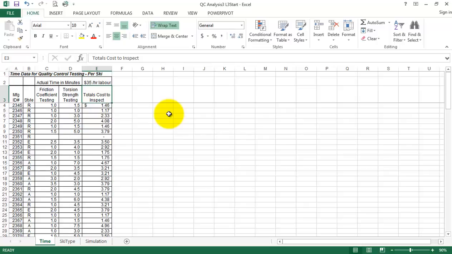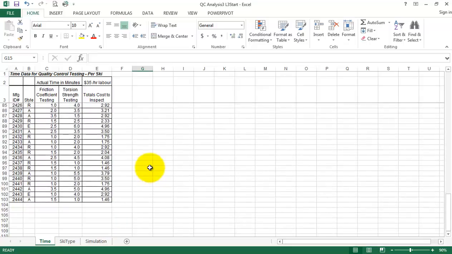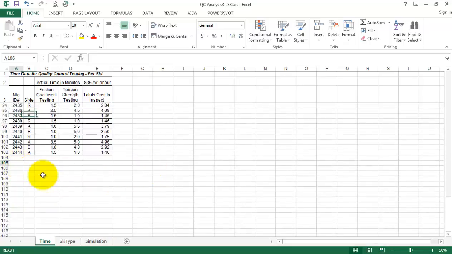Okay. Alright, next thing. I want to go right down to the bottom, and I want to do the usual averages, total, and standard deviation, stuff that we're all very used to. And so I'm going to put down here total in terms of the columns above, the total number of minutes for the friction testing, colon. I'm going to do average cost, the average cost or the average time for that testing, and then I'll do the standard deviation, standard deviation like that. So the spread of the numbers.